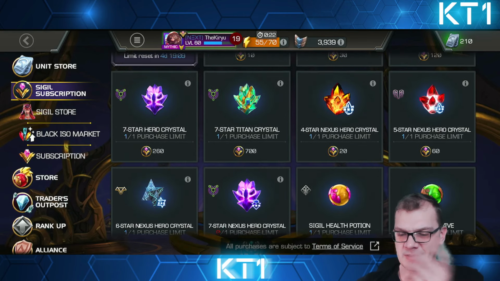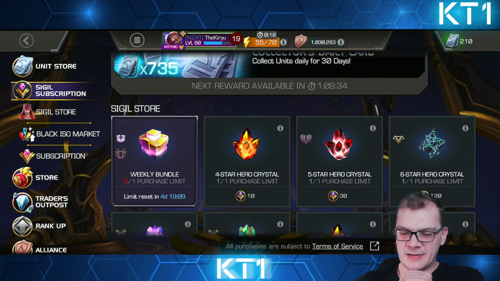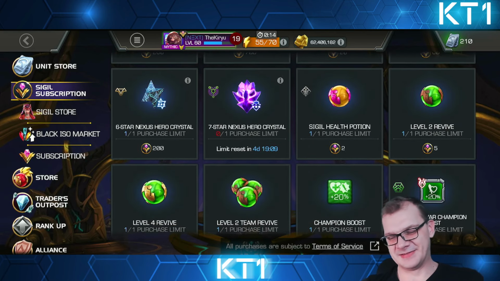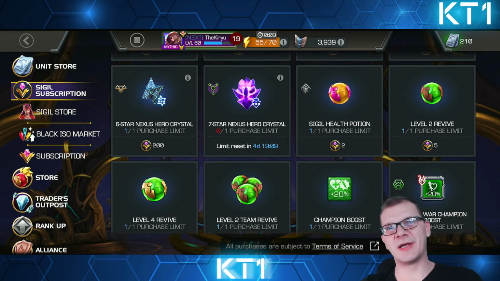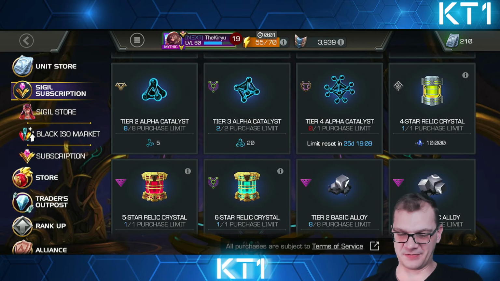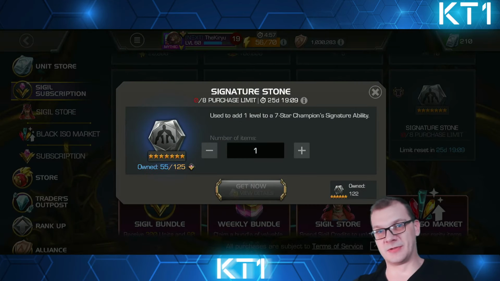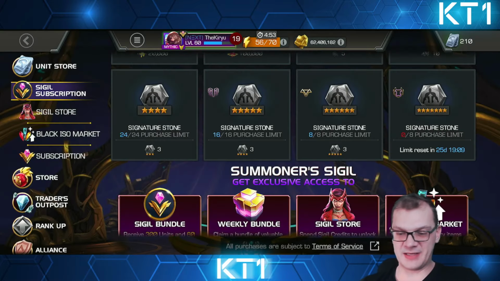And again, it genuinely feels not even that much better a deal than we used to get. Because again, the one thing that does put it over the edge for me, realistically, is the Tier 4 Alpha and the 7-star Sig Stones. Those are hugely important and a massive improvement, and yeah, it is better, therefore.